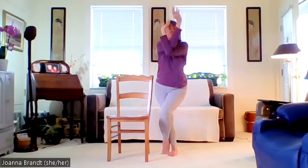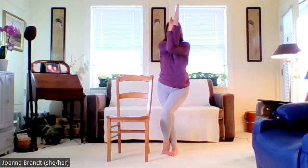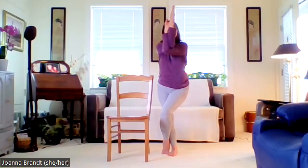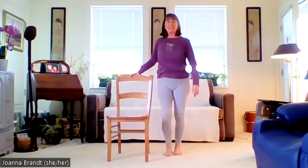And if you don't need the back of the chair to hold on, find your arm position. Breathe deeply. And release, holding onto the chair and taking a fly. And shaking it out. It's a lot of work. Feel your heart beating faster?